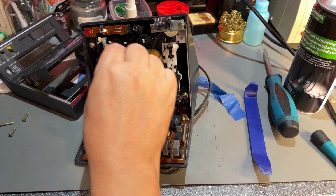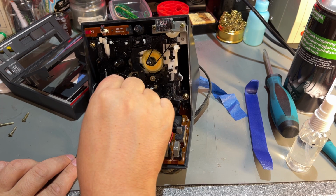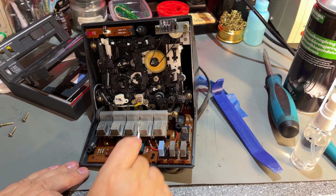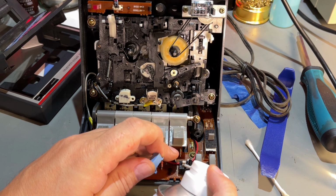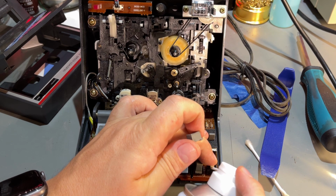Couldn't have been used a lot. I'm gonna clean it up a little bit anyway. Start with the read head. Then I just clean a little bit all over, mop up any dirt that's there. Clean this roller here. Then I'm using a little bit of electronic cleaner. There's this foot meter here. And then you have these micro switches. Not sure how well it will go into the switch, but at least I'll put something there. And we have this switch here.